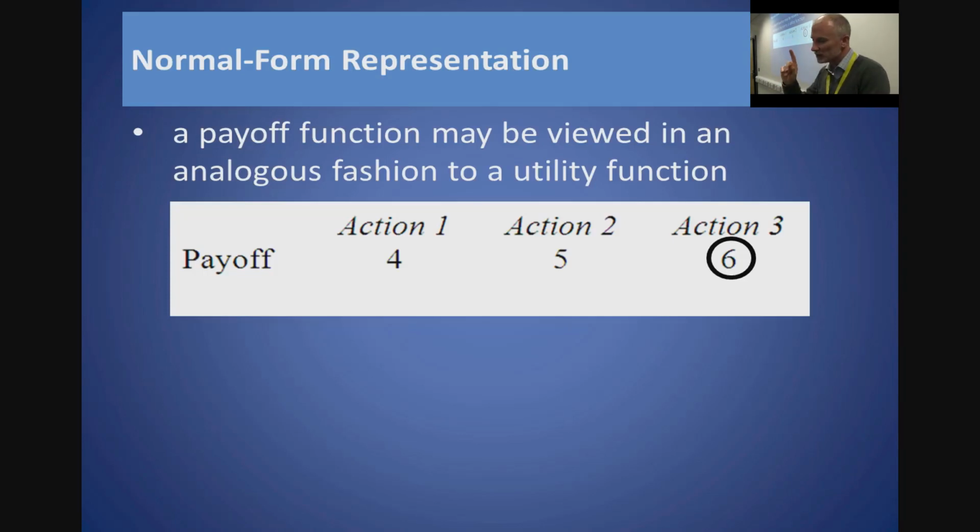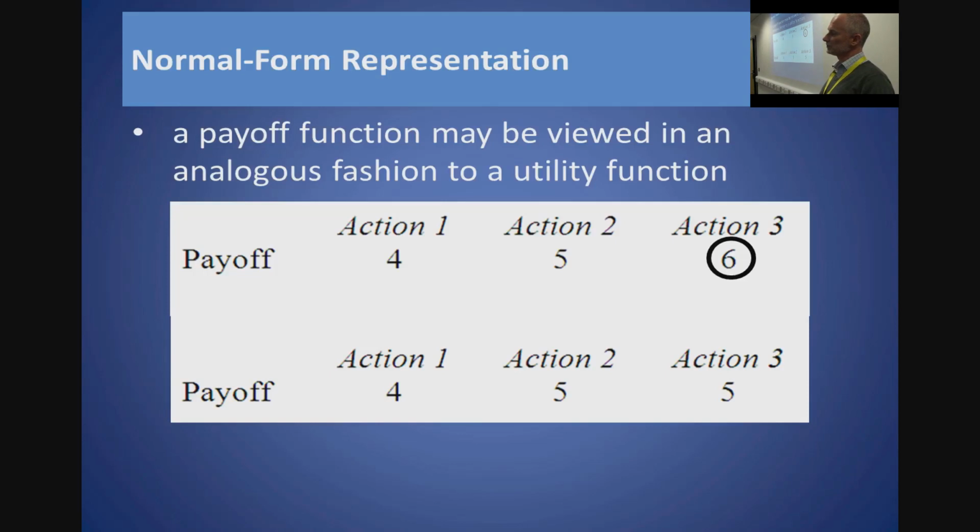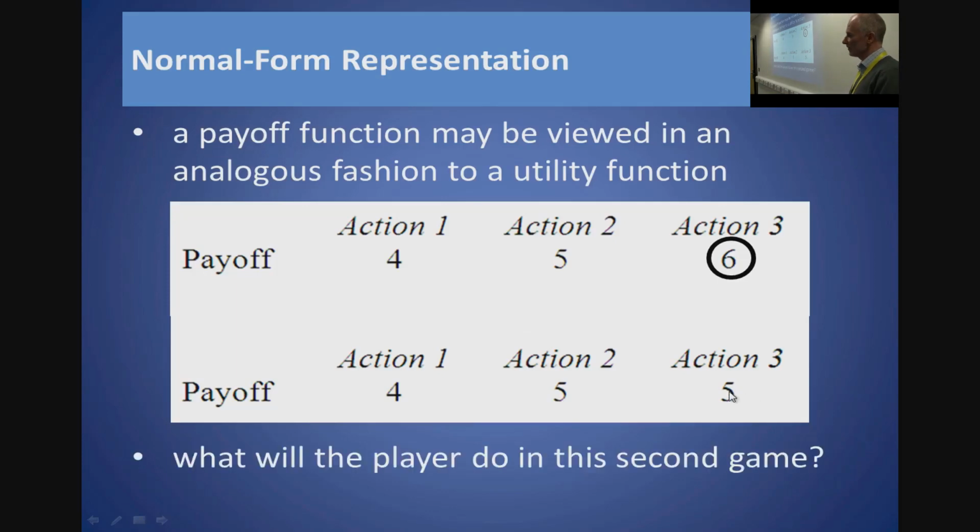Okay? I'm going to change it ever so slightly. Still action 1, action 2, action 3. This time, though, action 2 and action 3 give exactly the same payoff. So if she chooses action 1, she gets a payoff of 4, same as before. Action 2 gets a payoff of 5. But also, action 3 gives a payoff of 5. She's either going to choose action 2 or action 3, but we don't know for sure, do we? So why is that not the right answer?